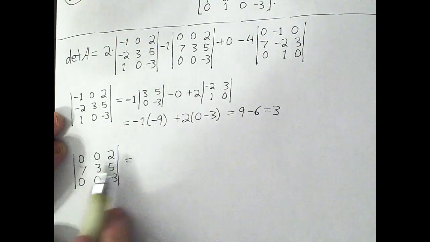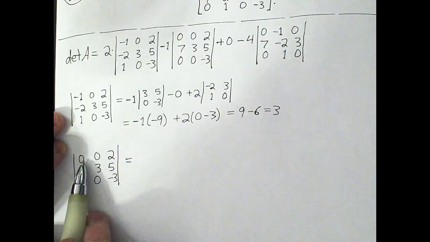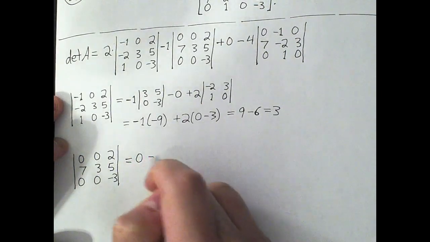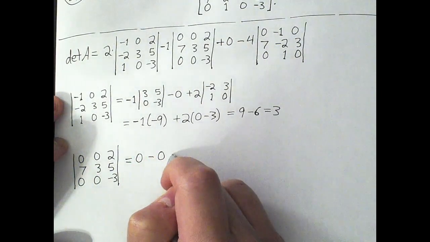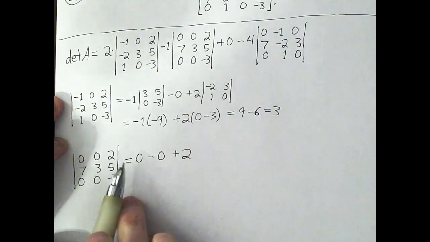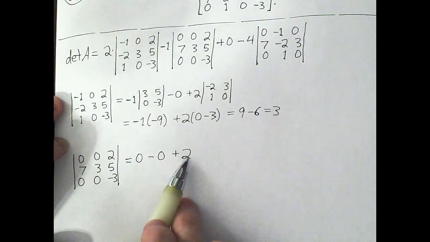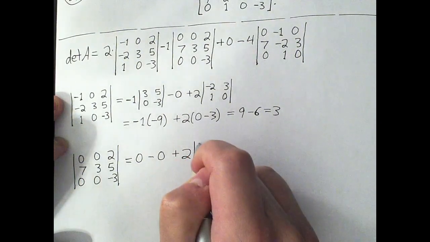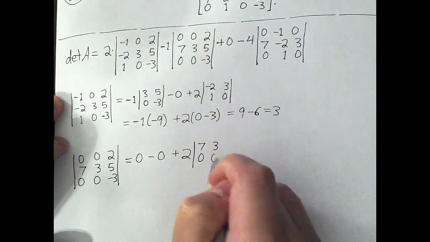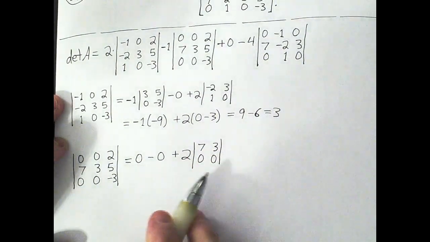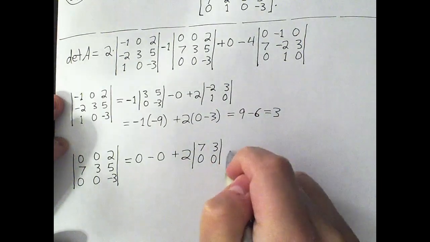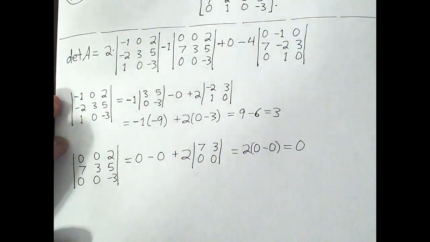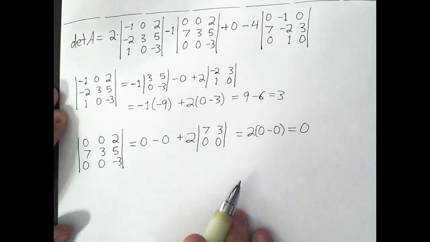Look at that. You go across the top row, right? You take the first entry, the 1,1 entry, and then the 1,2 entry. So look at this: 0 times a submatrix minus 0 times a submatrix plus... I'm only writing them to make sure that I'm alternating signs so that I can figure out if this needed a plus or a minus in front of it. All right, 2 times the determinant of this submatrix. Even this has zeros in it. This is 2 times 0 minus 0. This is 0. So the determinant of that 3 by 3 matrix is 0.